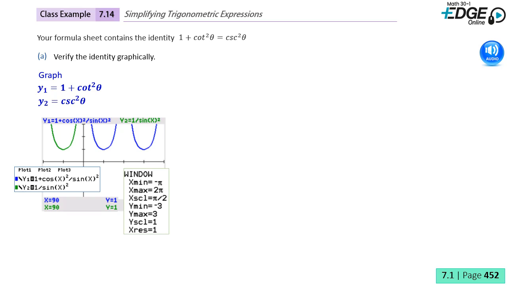Given that sine and cosine have max and min values of negative 1 and 1, most of our graphs will reveal themselves within negative 3 and 3. You could put from negative 10 to 10, which is the default, but you wouldn't see anything extra that would be more helpful.